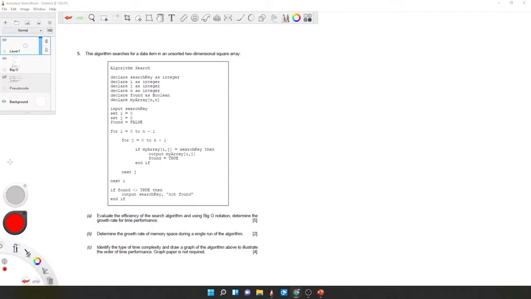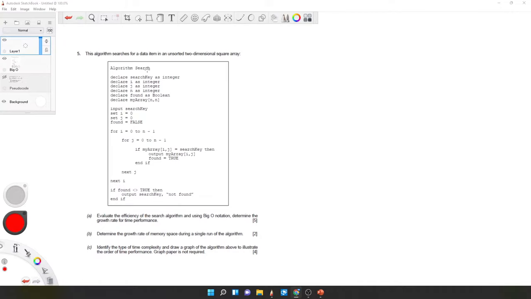Now then, typical question. I don't think we've seen this one before because I found this in the newer ones, the 2021 versions. But basically, have we seen this one before? No, I haven't seen this one before. Right. So remember, we've got steps again, haven't we? Right? So big O notation. What is the purpose of big O notation? It is to tell us the efficiency, the spatial and the time complexity of an algorithm. Okay? How fast it's going to run, whether it's the memory space or the time space. As we add more data in, what is the algorithm going to do, people? What's it going to do?